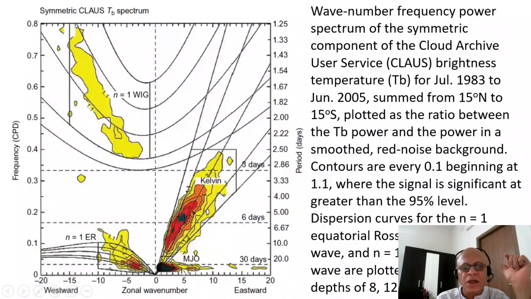Okay, so there are lots of ways to explain why MJO is not fitting into these free waves that we can get from shallow water equations. That is done typically in tropical dynamics by simplifying the equations, linearizing, looking for wave solutions, and so on. And there are also processes that have to be explained in terms of why MJOs project onto these Rossby and Kelvin waves, but they propagate slower than these free waves.